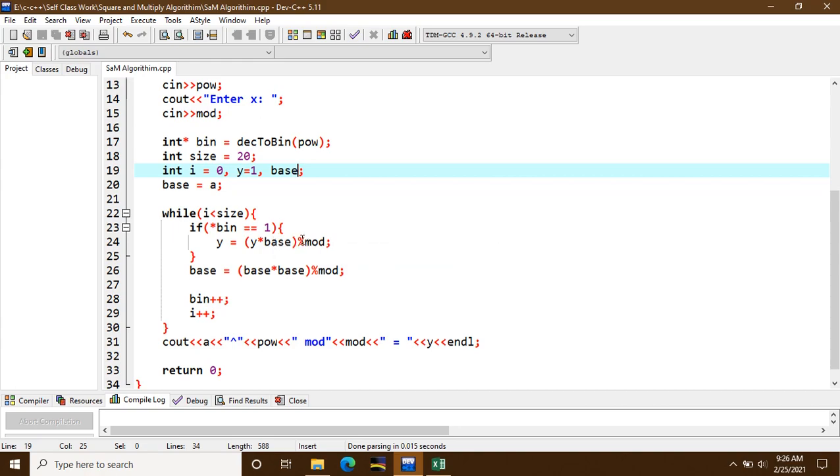And then it does the modulus operation using the mod, which is also another value that the user enters.